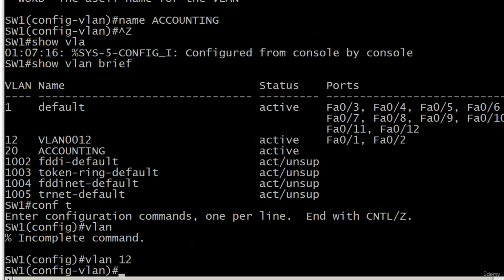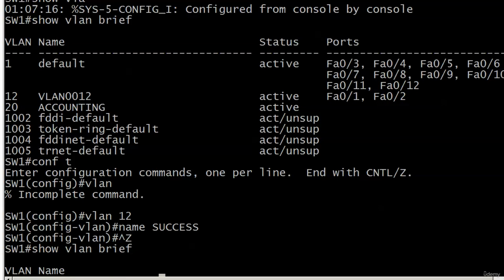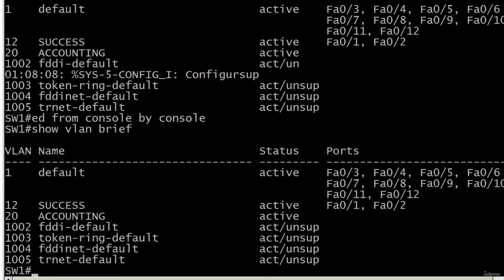As a matter of fact, we'll do VLAN 12, and of course it doesn't give any kind of message creating because it's already created it. And we're going to name that success because that's what we're going to get. And there you go. So we got a little command message there. Let me give it to you clean there. There you go. So you could see that really does help because you're going to have an accounting department and a security department and other departments in there. And naming them really does help out. You don't want to sit there, oh, which one was VLAN 37? You want to say, oh, okay, VLAN 37, that's the trucking department. Or the trucking VLAN.